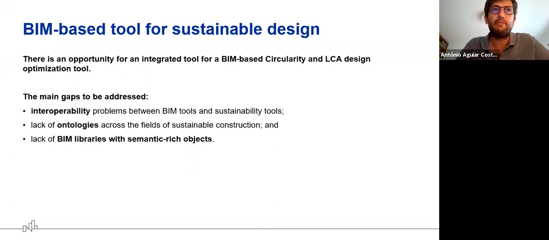However, there are several gaps that should be addressed. The interoperability issue, which is crucial to guarantee good communication between different tools and software. The lack of ontologies and classification systems, which are needed to structure and organize information and product data. And the lack of rich libraries, which allow easy access to structured information in a standardized way. This project aims to give an answer to these gaps, and the BIM-based tool is one of these contributions. Next slide, please.